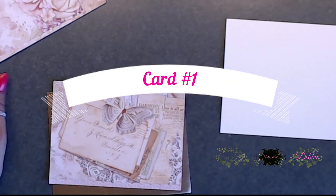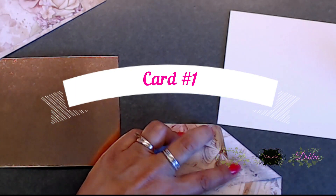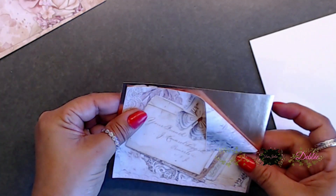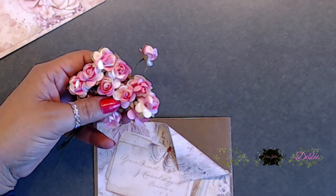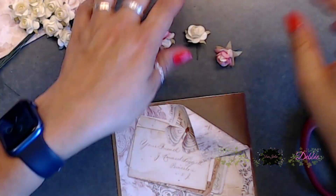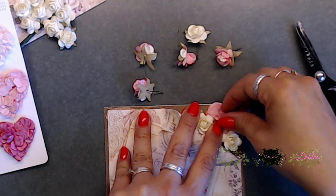To begin the cards, grab the cards that are already in the kit and cut the two mats. The top mat that I'm folding over is five by three and three-quarters, and the foil mat is five and a quarter by four. You're just going to attach those two together. When you do this, try not to place any glue underneath or behind that fold, because you're going to place some flowers down.